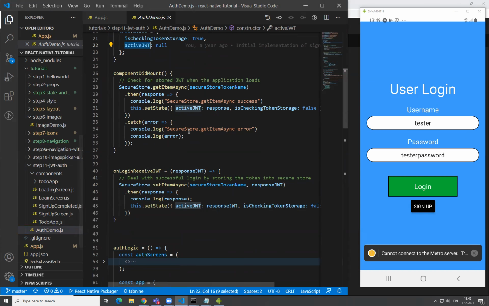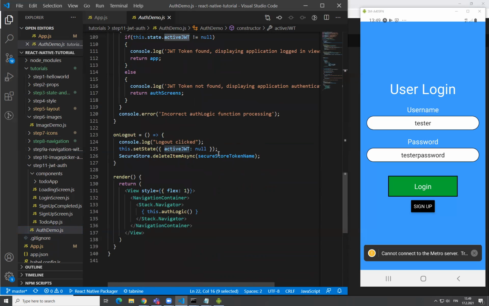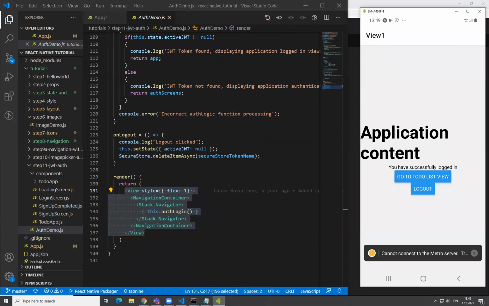Yes, because what this auth demo is doing is storing the JSON web token, and then it is managing the logic of what is being shown in the application. Is it these login screens or sign up screens, or are we going to show the actual application content?